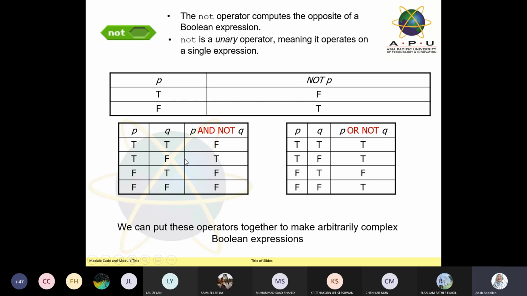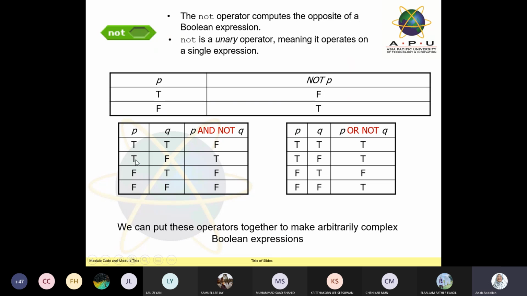When you have this, it will be totally different. P and not Q. So you will do the not Q first. Not Q, not true is false. That's why true and false become false. Not Q, not false is true.